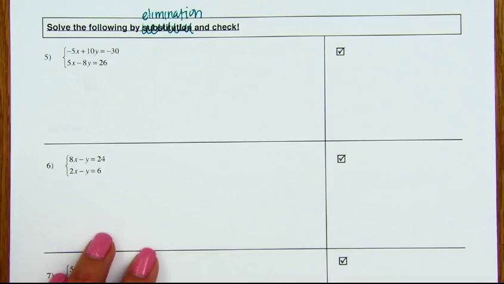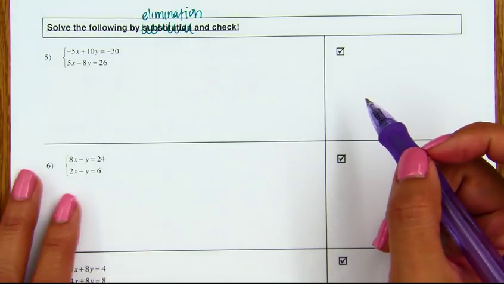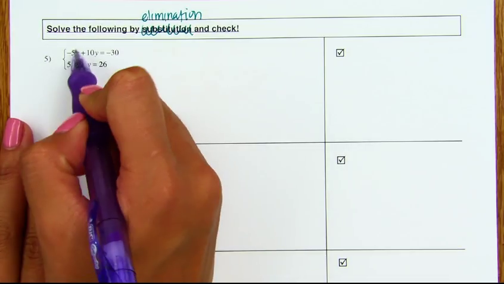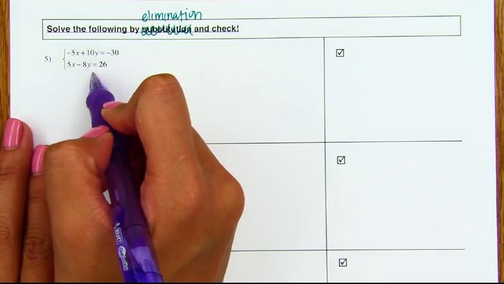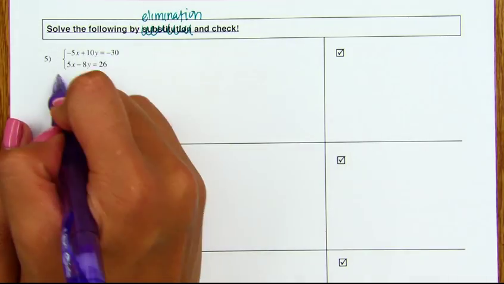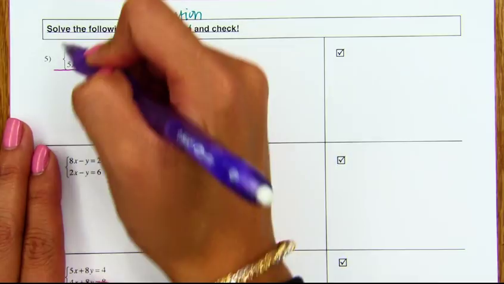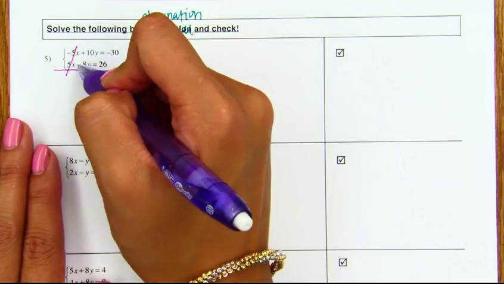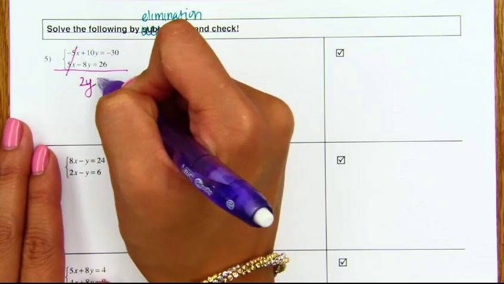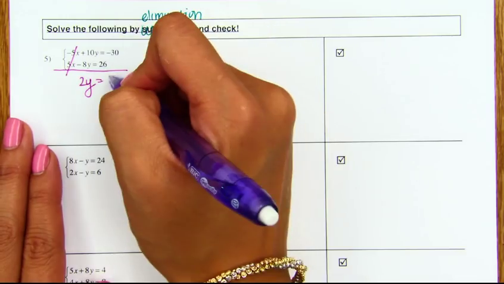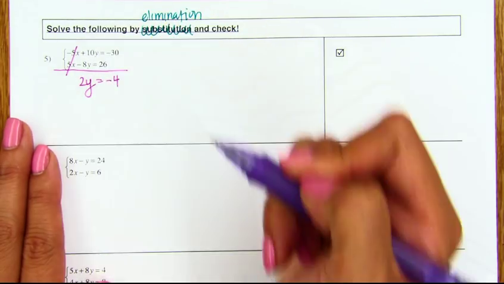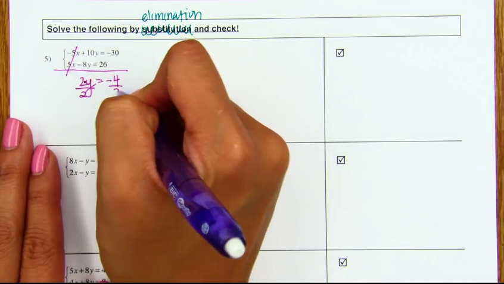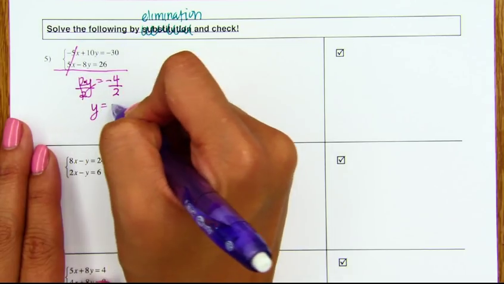Okay, so now that you've given it a shot, hopefully you were able to get the answer. If not, please make sure you correct your notes now. First, I'm going to check that all the x's line up, the y's line up, the equal sign lines up. We're good to go. So here, I'm going to notice the x's conveniently eliminate themselves. I didn't have to do much. Here we have 10y minus 8y, which is going to be 2y, equals negative 30 plus 26, which is going to be negative 4. We're going to solve for y by dividing both sides by a 2, which leaves us with y equals negative 2.